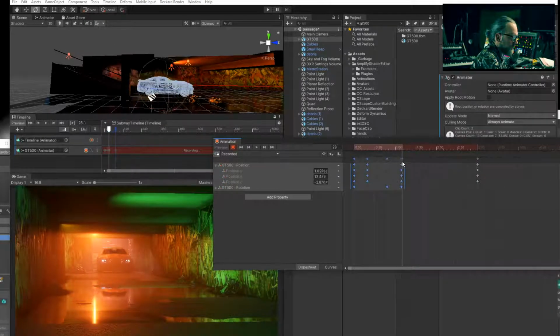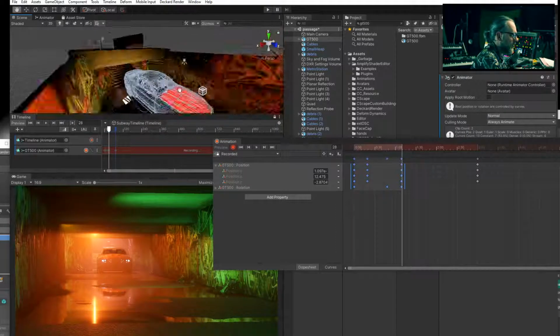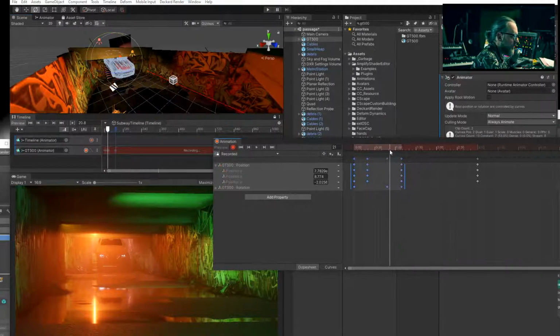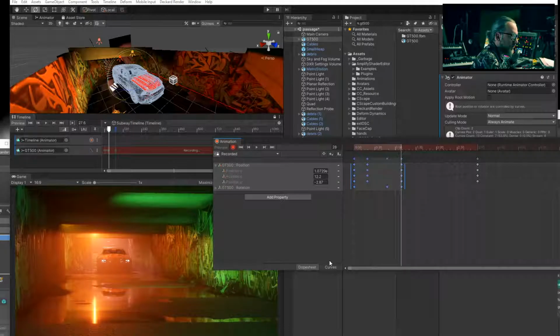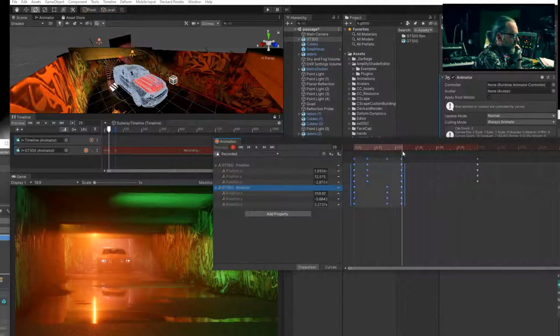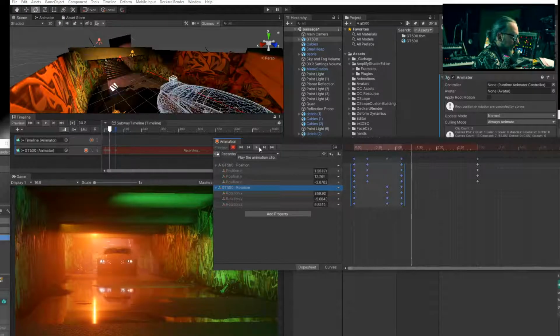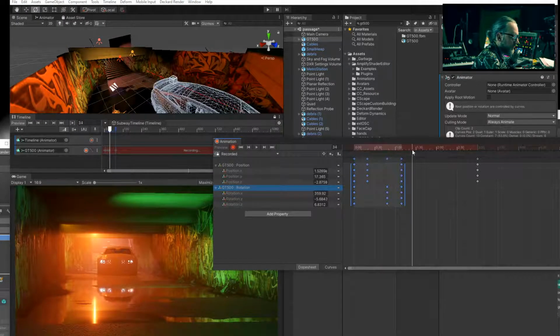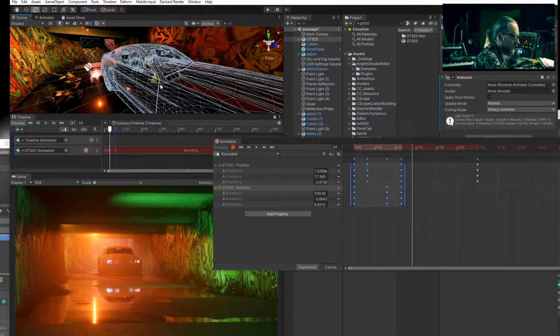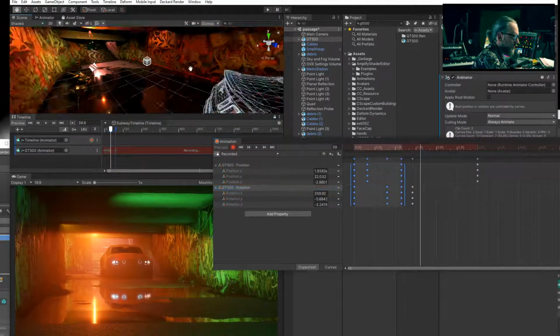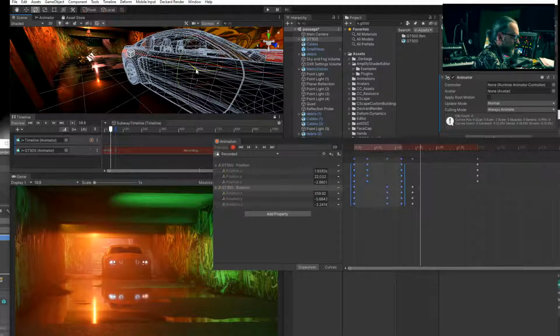And then add some kind of skidding. Something like, okay, let's move this car from stations. Let's see here. Kind of bouncing of a car. Yeah, something like that.